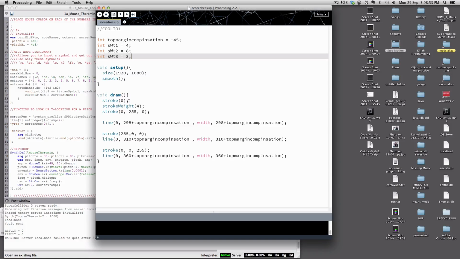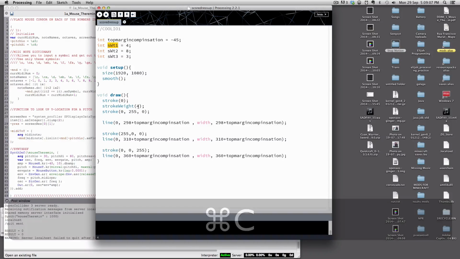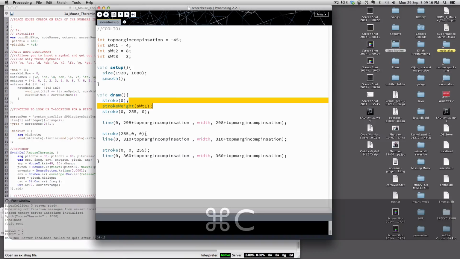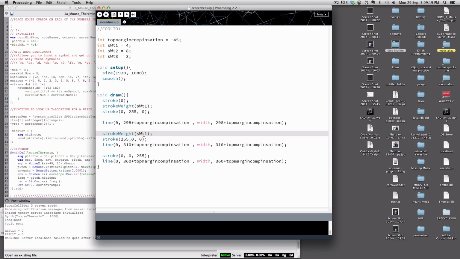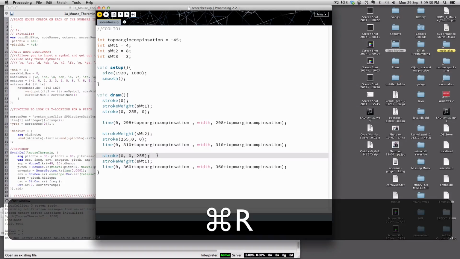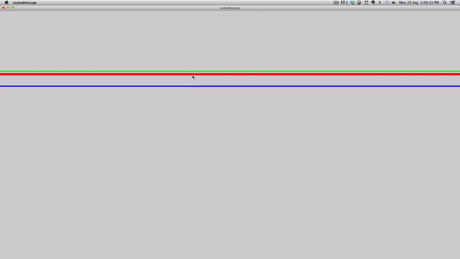I'll go ahead and, let's get rid of these strokes. Well, let's get rid of these ones. Well, we'll just leave that for now. I'll go ahead and have a standard one. So let's make that the 4. And we can copy and paste here. Stroke weight 1, that's going to be 4. And suppose I want to emphasize just simply one of the lines. Let's make it this line here. And we'll make that stroke weight 2. And then have stroke weight 1 again. Okay, so if I run that, you see that's a bit thinner, thicker, thinner.